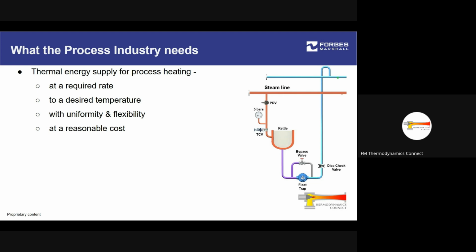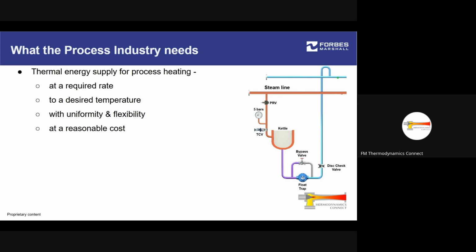Just to give you an example, if we look at the dairy industry, pasteurization is a process that requires steam in the background somewhere. And that steam is supposed to provide heat at a specific temperature to this particular fluid, the milk in this context. The temperature can't be too low, otherwise the pasteurization itself will be ineffective. It won't kill all the pathogens, which is what the process is intended for. And it can't be too high, which will otherwise spoil the quality of the milk. So it has to be a desired and specific temperature. It also needs to do this uniformly.